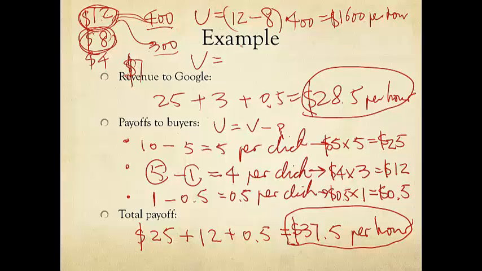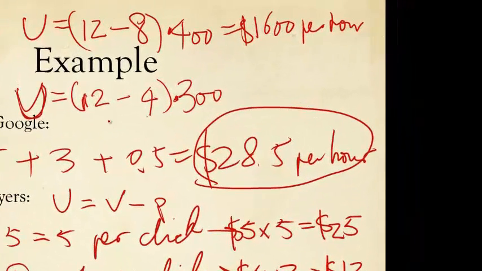But look at what happens to my payoff function, U. I get my net utility or payoff function to be the difference between my valuation, which is 12, and the price I have to pay. Well, since I got the second spot, I should pay the third highest bid. Again, assuming the third buyer bids truthfully, that would be 4. But of course, for this spot I don't get 400, I only get 300 clicks per hour. Times 12 minus 4, that's $8 per click. That translates into $2,400 per hour.